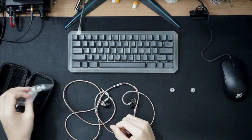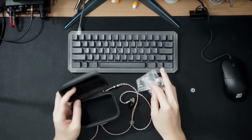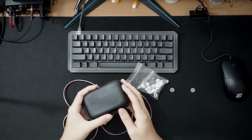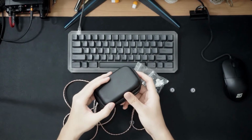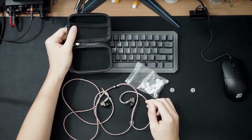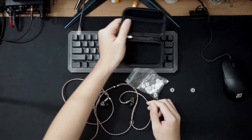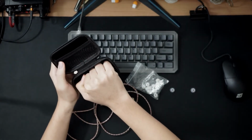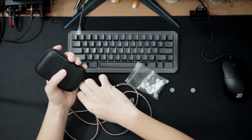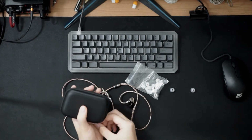Right, so speaking of packaging, I can't really show you what all packaging is there or what is included in the Shozys. As far as I know, it's just a normal white box with some documentation and this case, which is quite big actually. It's quite huge. I would say it's almost a third of a 60% size keyboard. So it's about 10-ish centimeters wide, long, and about 6-7 centimeters wide, I suppose.